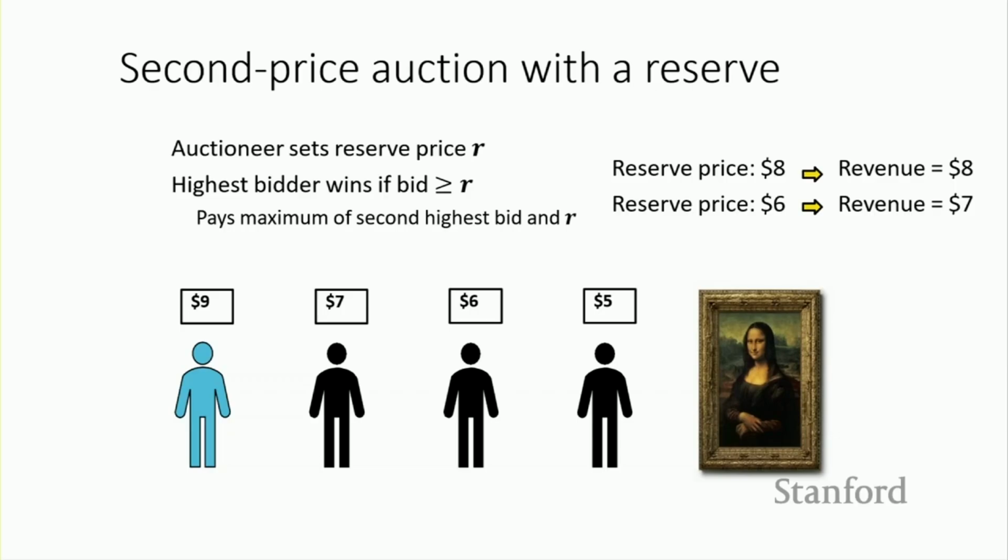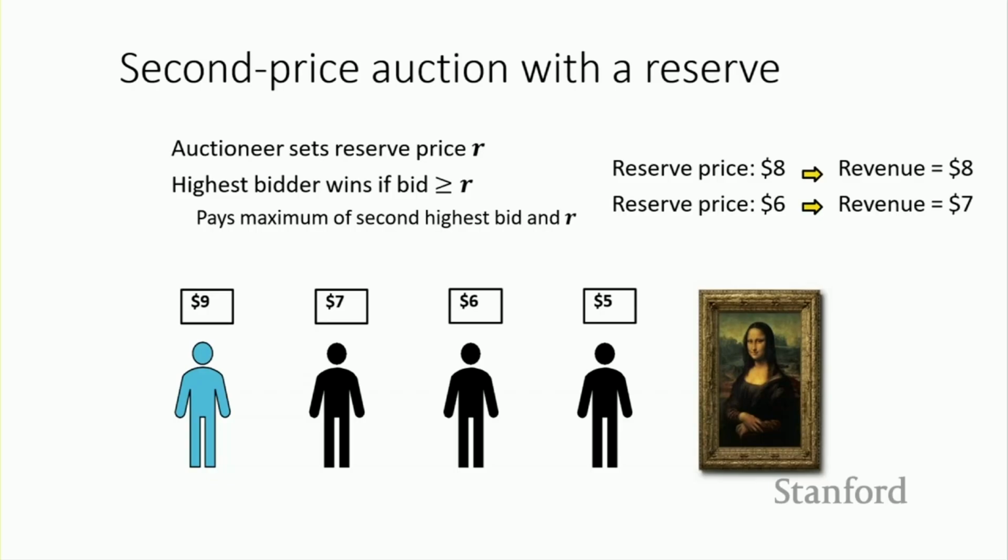The reserve price is hidden from the bidders? You could do both. In this setting, it's known and public. But yeah, you can have either mechanism, and they're interesting in different ways, as you might imagine. We'll talk a little bit about the amount of information available as we go through. Cool, good question. So yeah, a literal example with, I guess, some numbers to ground it. Or any questions on the setup?